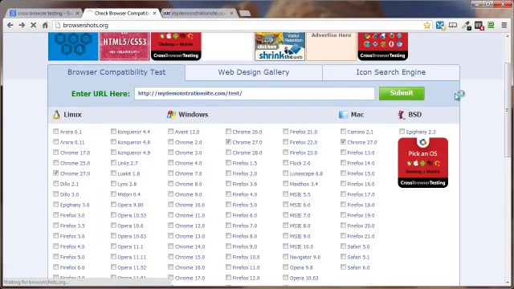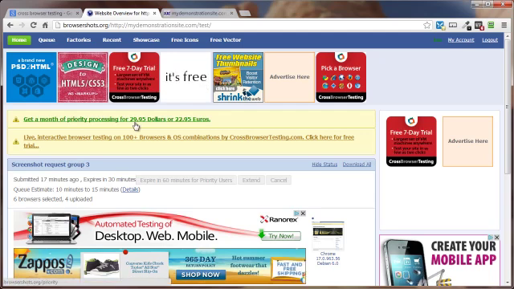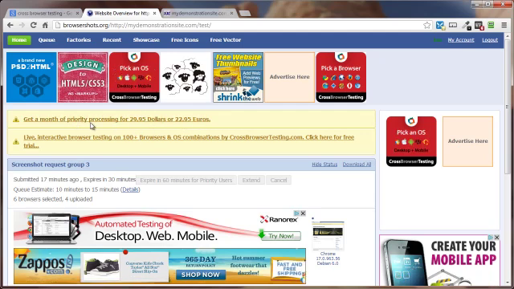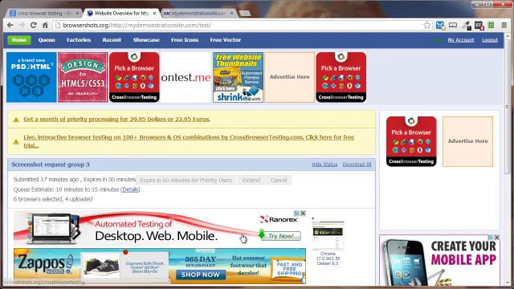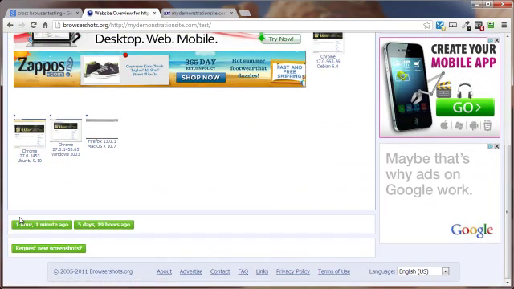Click on Submit. Now, I've already added a couple of other tests prior to doing this test, so they're showing up right here. And you can see here that there is a paid version for priority processing. So if you want to cut down on the time a little bit, then you might want to fork over 29 bucks a month. But this is basically what we're looking at here. Oh, and it also keeps tabs of other tests that you've run in the past too.